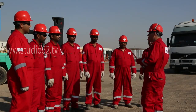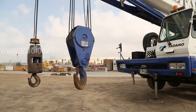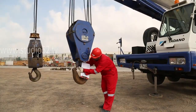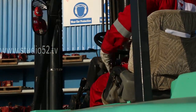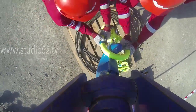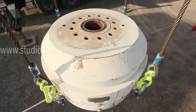Every member of the lifting team — crane operator, signaller, banksman, and slinger — must have appropriate, practical, and theoretical knowledge for the lift to be undertaken. They should have enough experience of the load to be lifted to be considered competent for that particular job, as well as experience with and understanding of the lifting equipment to be used. It is not enough to simply understand one or the other. Every load is different, and to ensure a safe working environment, lift team members must be competent to lift each proposed load.